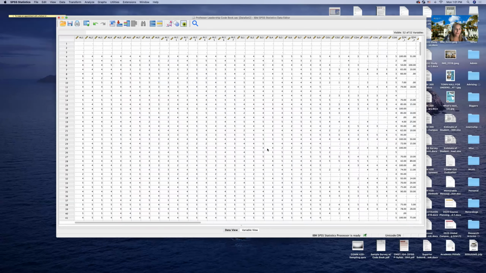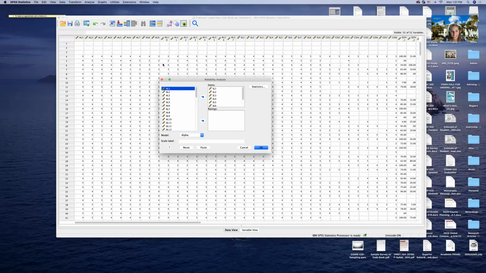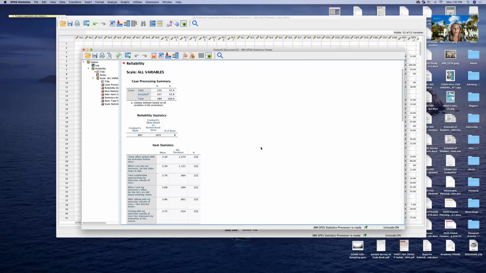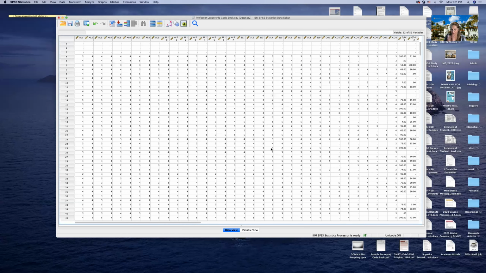I am feeling good. All right, got one more scale I'm going to analyze: scale, reliability analysis. I'm going to grab all these again and dump them out. And I got one more scale I got to analyze, and that's this CO scale. So I'm going to grab all of these and put them in. Same thing, I'm just going to hit OK, and 0.867. Everything in my survey is reliable. Beautiful, beautiful. So now I've done that. All right, I'm not going to save the output because I don't need to.